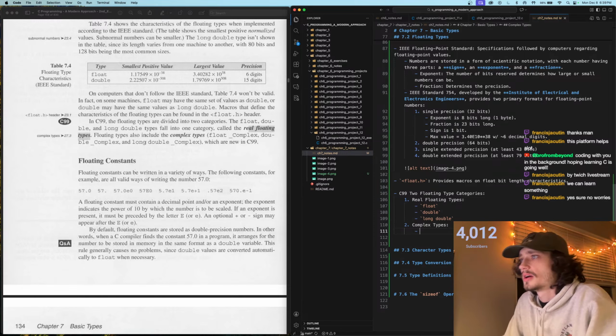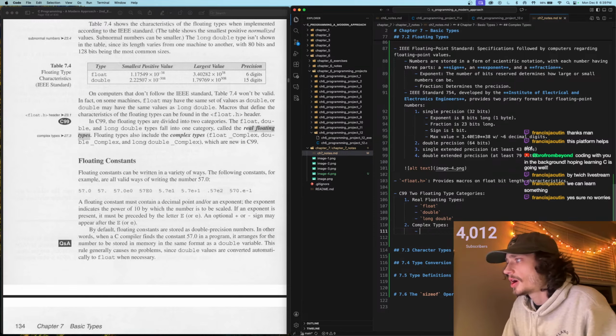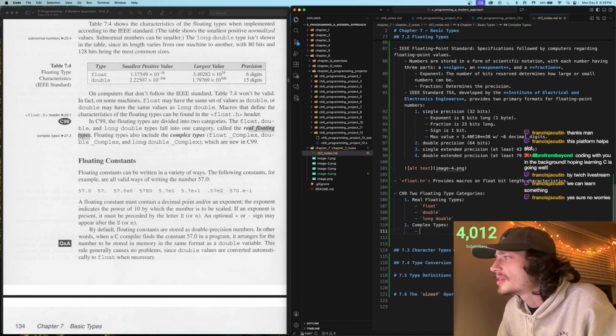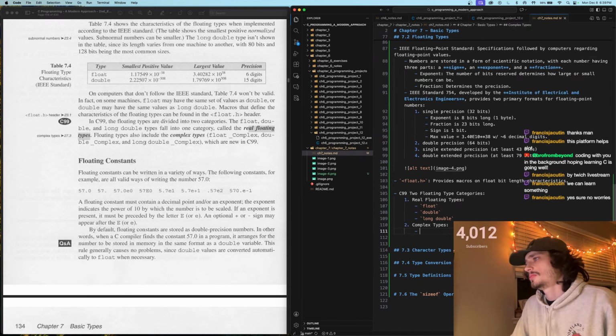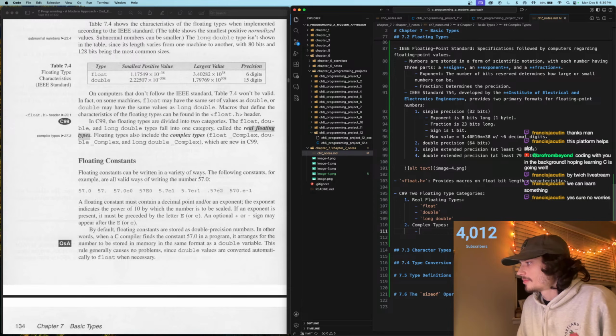Complex types, which consist of float underscore complex. Is that a space? I don't think that's a space. I think it's an underscore in between them. Okay, the same thing, so we're going to add this complex value to them.